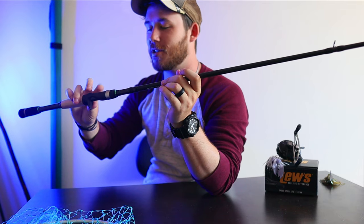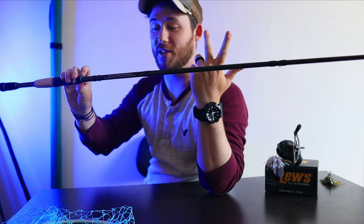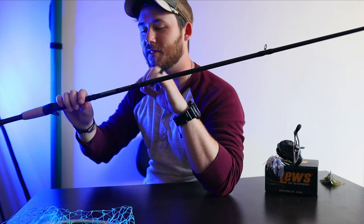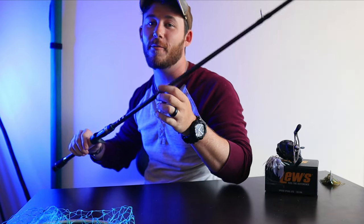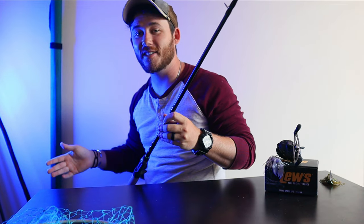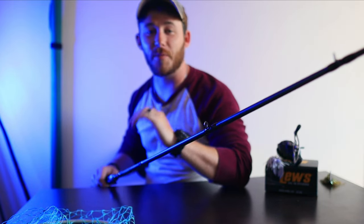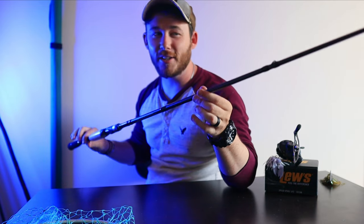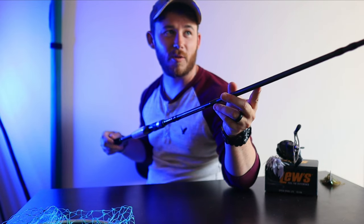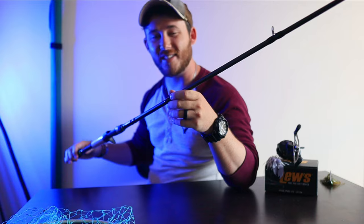I like that 'Fish to Win' sticker. I don't know what material they use for these rods — if y'all know, please leave it in the comments, because these are really nice and super lightweight. Compared to my Six Sense Luxe seven foot three heavy fast, which I love and use as my frog rod, the Dobbins is noticeably lighter. It's also a good bit less stiff, so whatever Dobbins is using for these rods is super lightweight and I am digging it.